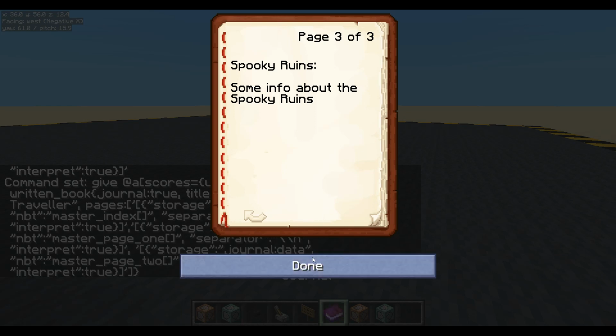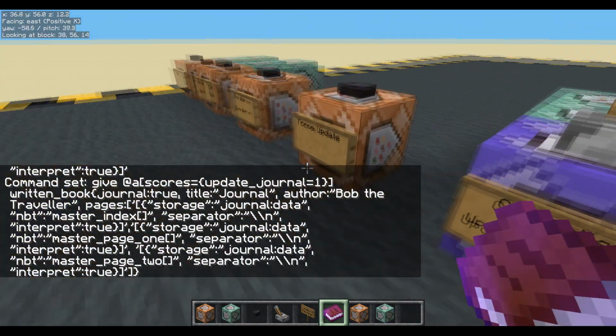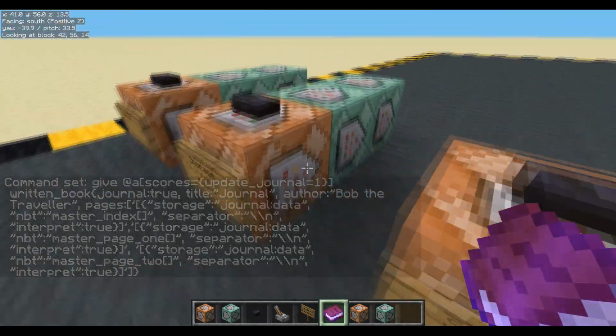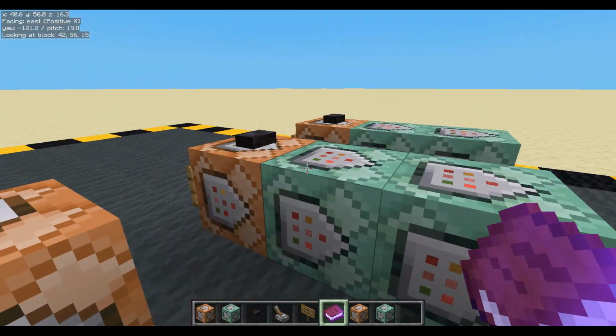Right. Now let's make it even more complicated. I want this to be a clickable index. I want to click on that and it takes me to the right page. Because you could imagine if we had this full list and the only one we'd unlocked was right at the end, we'd have to scroll through the whole book. That's going to be tedious. So let's make a clickable index. If the book is empty, we don't want to click on it, so we don't need to change the current, we need to change the master.